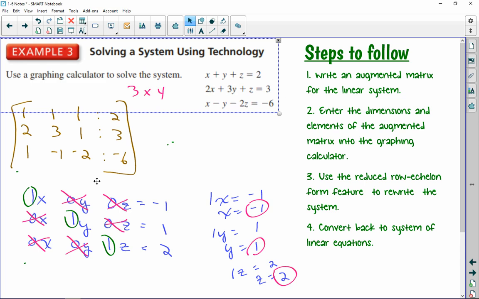And we go to second. I would hit second or quit. Alright, just go to second. Matrix. Okay. Go to the math button. You want to scroll all the way down. What are you looking for? That's reduced. Right there. Hit enter. And it's going to ask you to put a matrix in there. Which matrix are you going to put in? A. So go to second matrix. Make sure that A is highlighted. Hit enter. And it puts A in there for you. Now you have to close it with the parentheses and hit enter again. There you go.